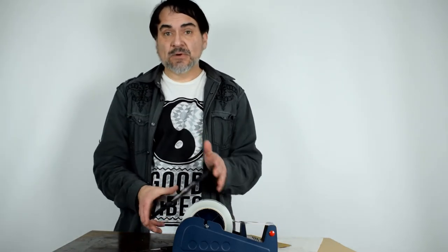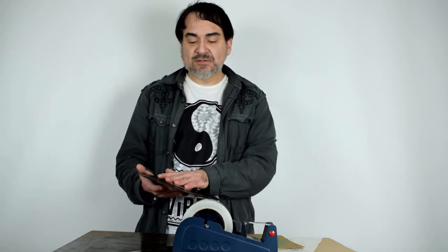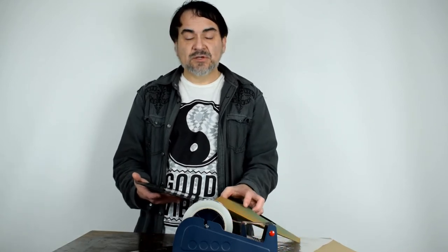This will be the finished size and what it looks like on the outside. To actually wrap the record itself, it's been cleaned — I have a record cleaner. If you don't have a record cleaner, you can use just a little bit of soapy water with a nice, clean, soft washcloth and wash around both sides. Try not to get the label wet. Dry it very carefully and take your time. It'll shine when you're done, as long as it's a good condition record to start with.